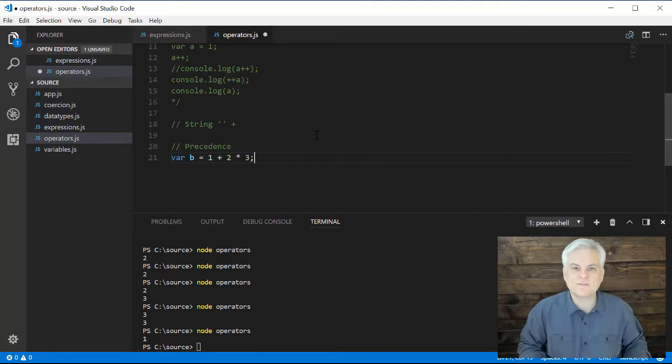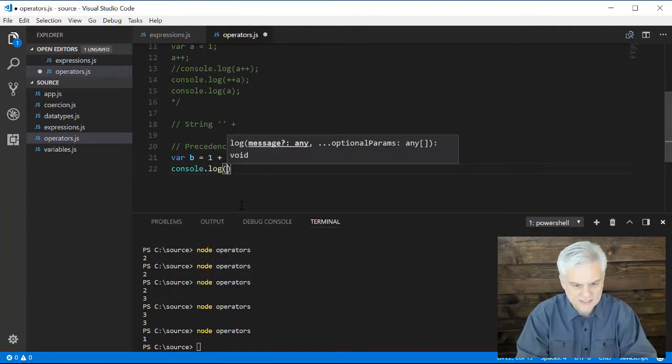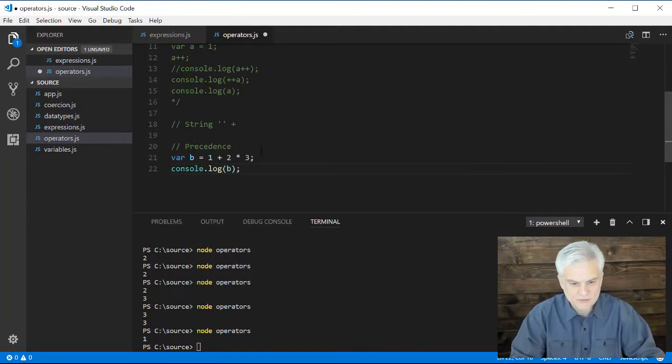Now, if you're coming from an algebra background, there's an order of operations where things should be done in a certain order. And I'm pretty sure, if memory serves me correctly, it's been a long time since I've had an algebra course, but you perform multiplication before you perform addition. So if I were to do a console.log here, I would expect b to output 2 times 3 plus 1, so that would be 7. Let's see if my memory serves me correctly here.